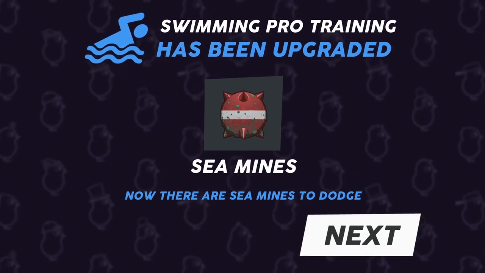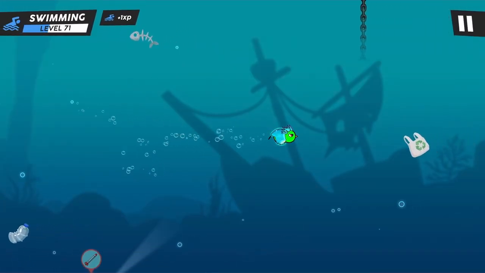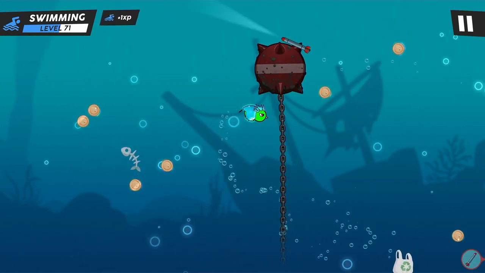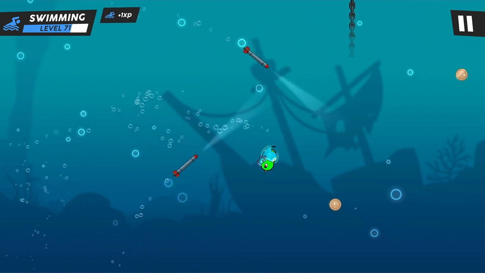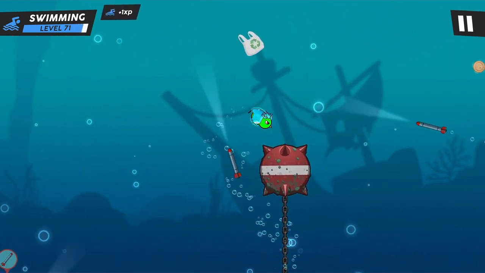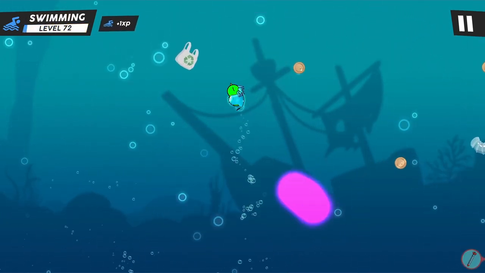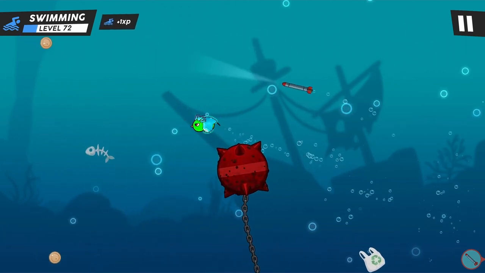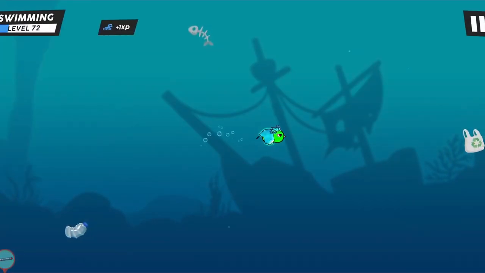We reached level 70, now we get mines, which, amazing, more things to hurt us. If you're very lucky or extremely good at this, which, props to you, you can try to use the mines to explode and send the missiles off course. Or you can get yourself blown up like I did there.